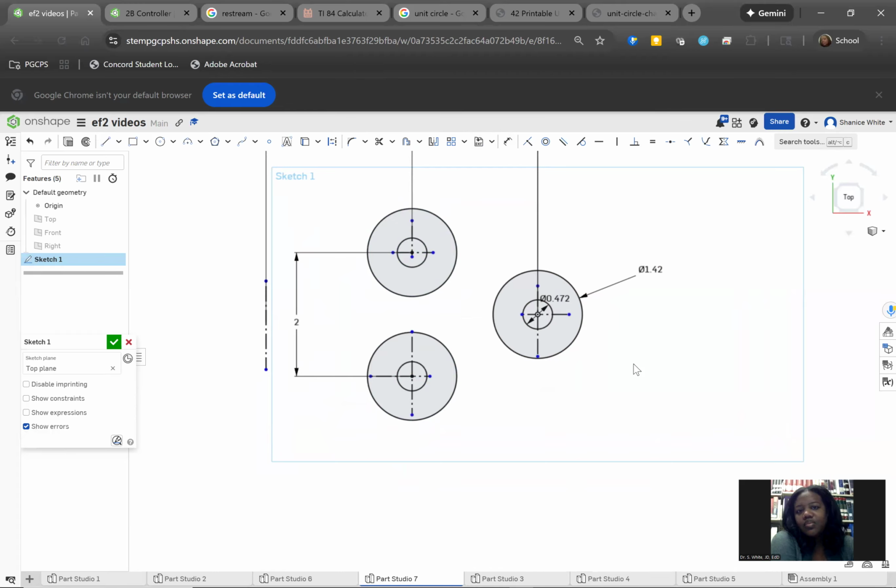All right, so now what I'm going to do is put in some 3-point arcs. Actually, I'm going to put in one, and then I'm going to just mirror that because why not?